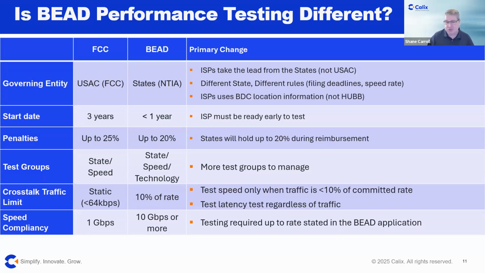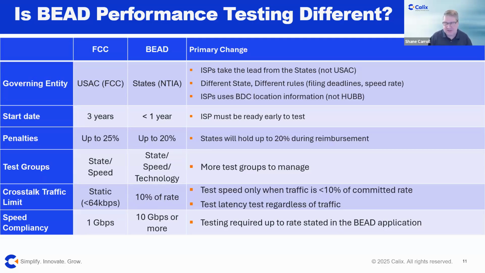One of the things that's changed is how they're doing the measurement. I talked a little bit about crosstalk earlier. In the FCC testing, you basically had 64 kilobits of crosstalk. If you were less than that, then you were running the test. If you were more than that, it went out. So it's a very, very tiny window. Just a single Netflix stream sometimes is enough to knock off the test. And if people let their testing run for weeks and weeks and never got it through, then the testing didn't work.